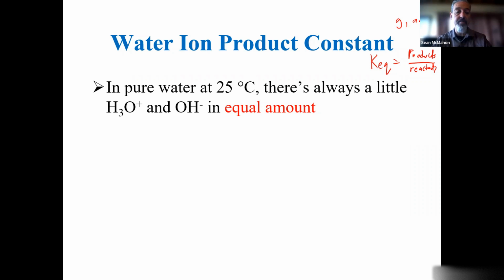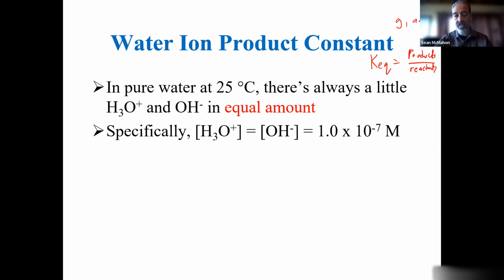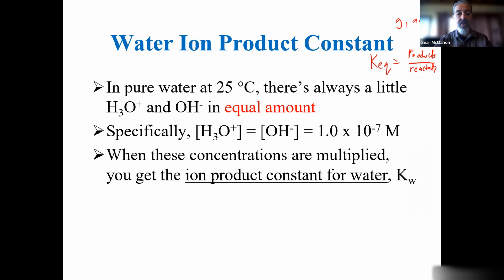So in pure water at 25 degrees Celsius, there's a very small amount of this hydronium and hydroxide. We said it's 1 times 10 to the minus 7. Now I can write an equilibrium constant for that reaction earlier, and I can specifically give it a name, because this is very important. We use water a lot in chemistry. It's the major solvent. So when we think of solutions, we think of water-based solutions where water is a solvent because it's so abundant. So there's a very specific K of equilibrium. We call it the water equilibrium constant.